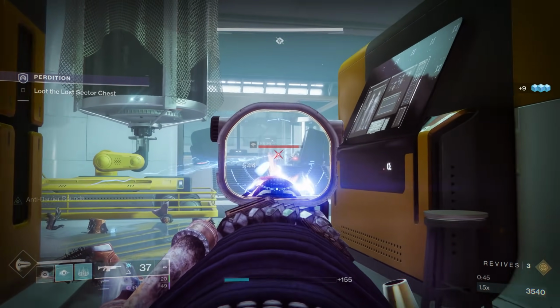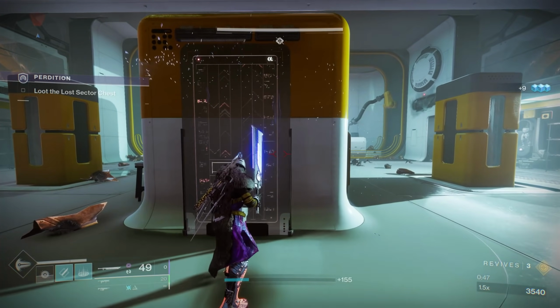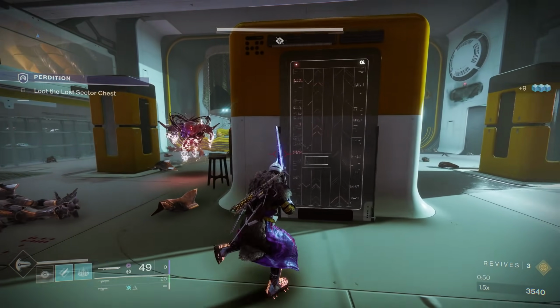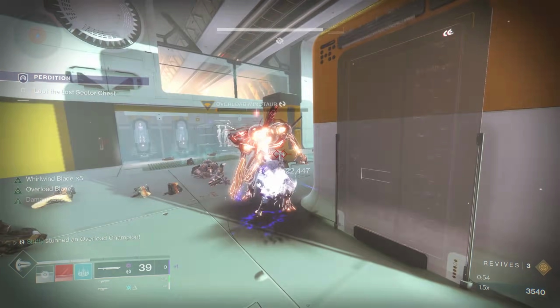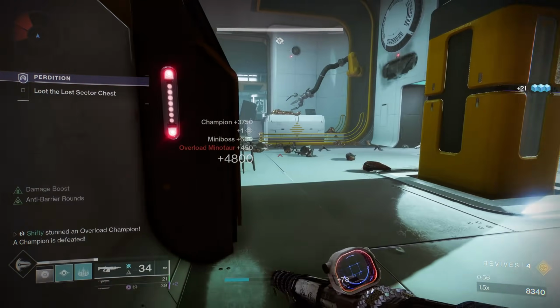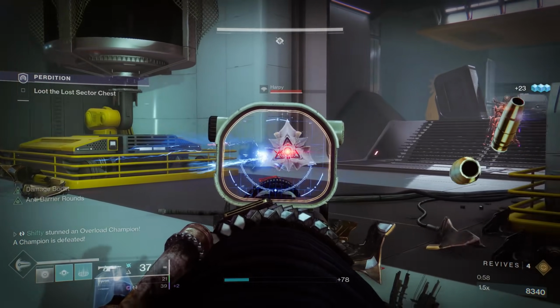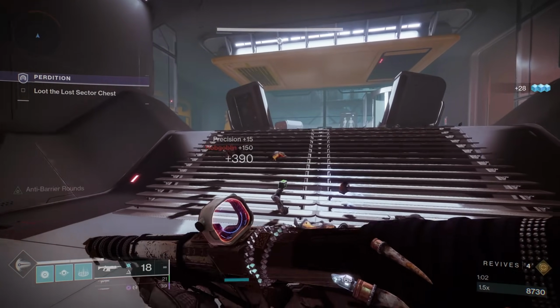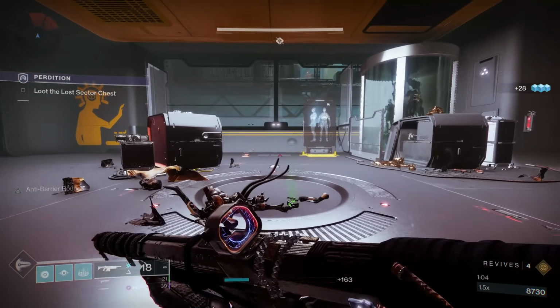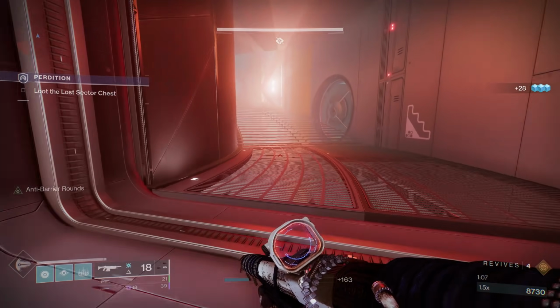I'm trying to lure that overload champion over here. I'm going to pull my sword out so I'm ready. And when it pushes around the corner, I'm going to go for the stun with the sword. When the remaining enemies are cleared out, we can push forward onto the next room.